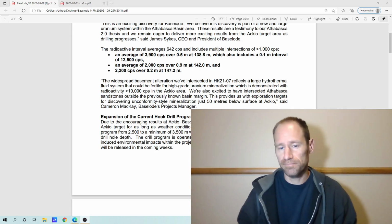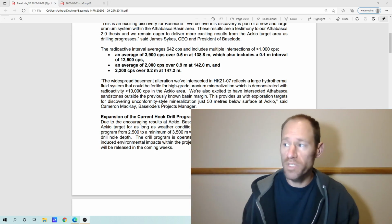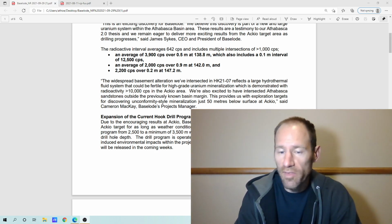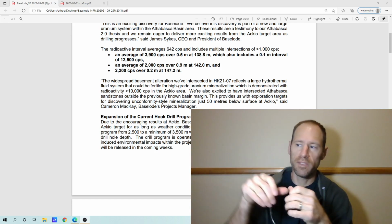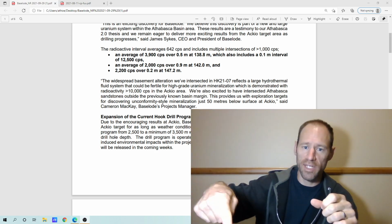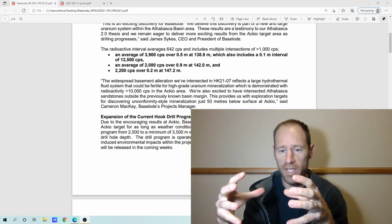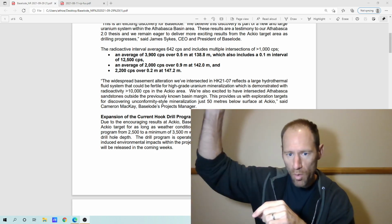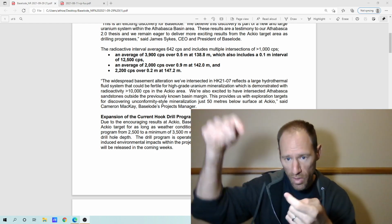So again, I'm not a geologist here. I'm not going to pretend that I know absolutely everything about all these numbers. But what's positive is that they're hitting things. There could potentially be a large deposit in that area. And what you do is, if you've got this big deposit, and the deposits aren't necessarily all uniform, they've got these different alterations, clay and whatnot, around the deposit. So it's a big, huge envelope. And what they're doing is they're poking in and trying to find something. And they could poke through like a little tip of it. So let's say there's a huge deposit that's deep in some area, and then it has like a tail on it or something, and they poke through and they can see the tail, but they may not hit the main mother lode, so to speak. Or maybe they went through the main portion of it.